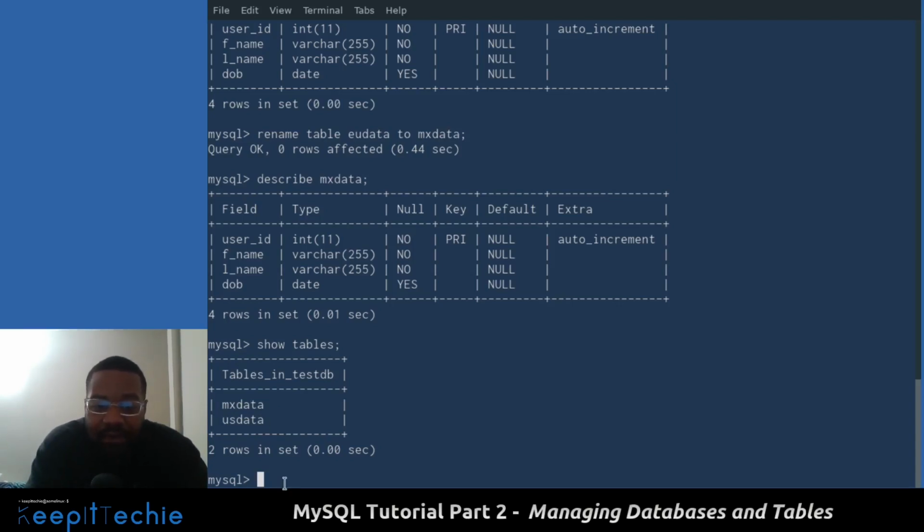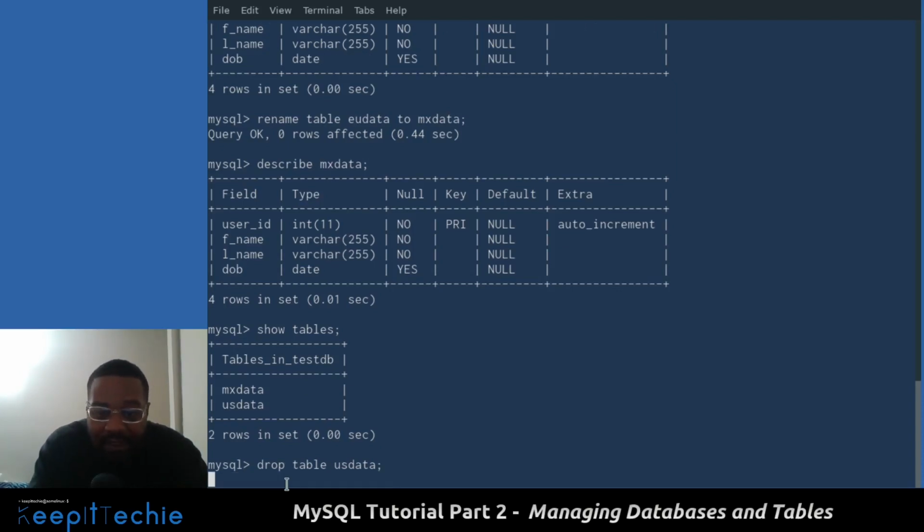Okay, and the last thing I want to show you guys is pretty simple. It's basically getting rid of tables as well as getting rid of databases. Now we can just do drop database, but I want to show you how to get rid of the tables first and then go in and delete the database. So let's go drop table, I'm sorry. It's drop table and then the actual table that you want to get rid of. So let's say we want to get rid of the US data. So that is the SQL statement to actually remove that table.